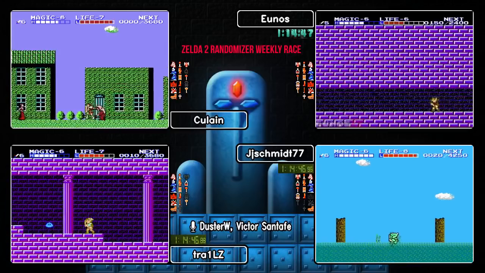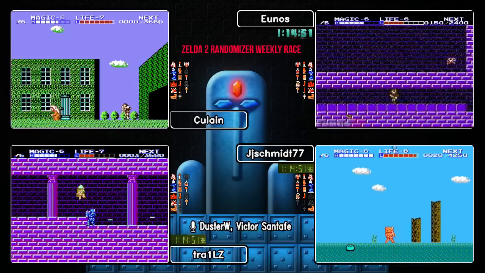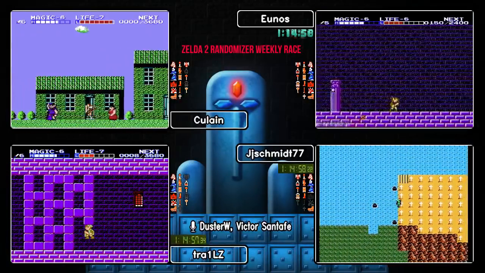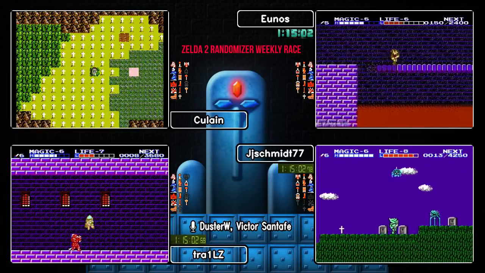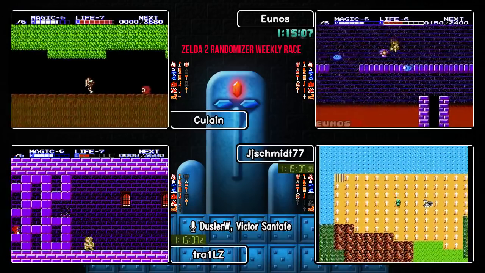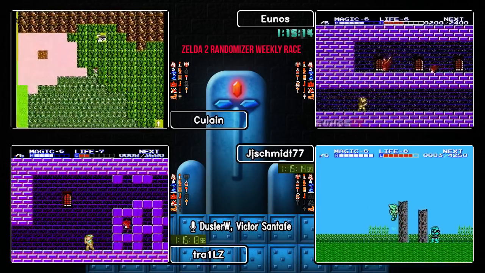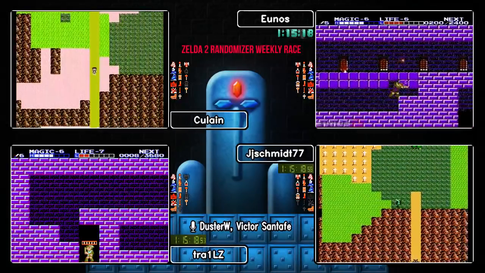Okay, so we've got a winner of this race, and it is someone that I believe no one was expecting to win. So yeah, Jay Copper has finished in first place with a time of 1 hour, 15 minutes and 17 seconds. So congrats to him. We don't see him winning every day, so yeah, that's huge for him. Yeah, Jay Copper, definitely one of our better players, but Z2R certainly is not one of his best strengths he's known for.